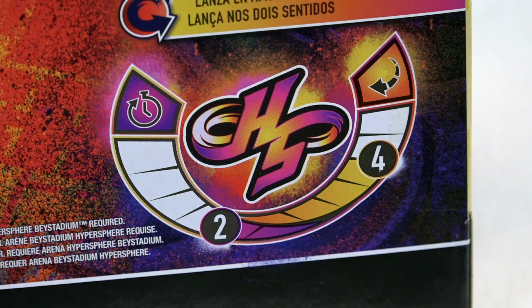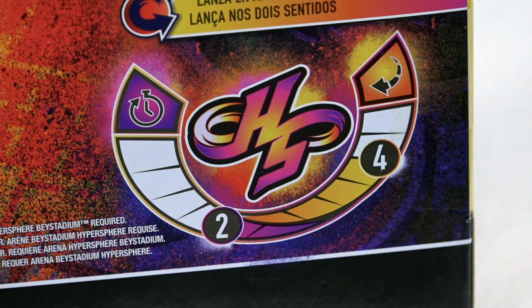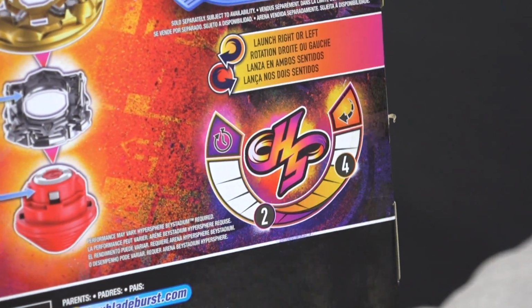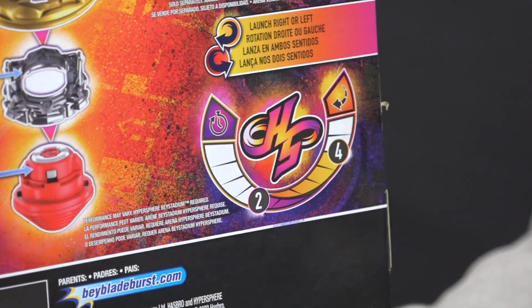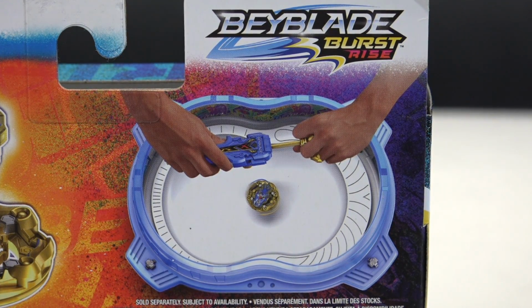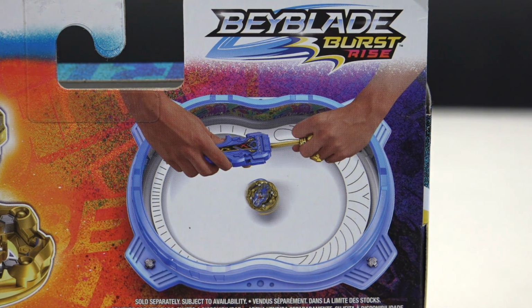Now for the fun part, take a look at the Hypersphere Stats here. Runtime we have 2, and then drop-in frequency we have 4. So that's a little bit more fitting compared to the stats that we've been seeing on other bays. Attack type, then I guess the tip would drop in more often, climb up more often as well. So yeah, pretty cool. It looks like there is also a photo of the sword launcher or the blade launcher in action. So yeah, that's kind of what we have in this box set.